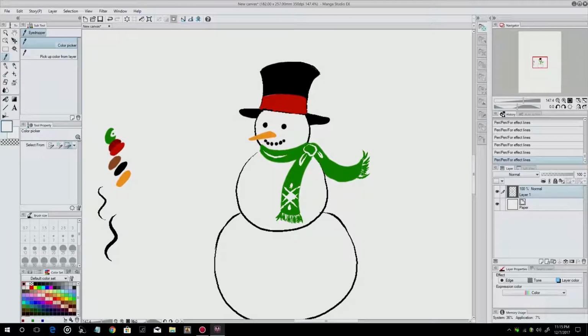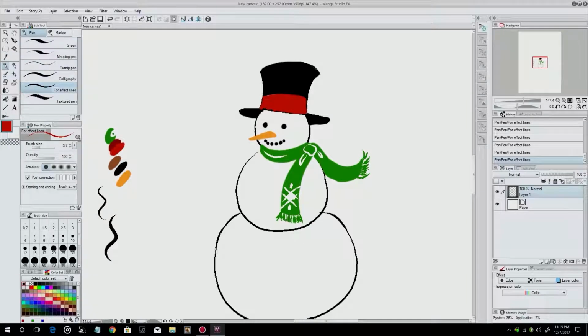Now I'm going to take a little bit of red because I feel like we need an accent color for this. I feel like we're doing good, but I'm just going to put a little heart, just for fun. It didn't really look like a heart, did it? That's alright. I need a smaller marker than what we're working with. Okay. There we go. That kind of looks like a heart. I'm going to say that's a heart. So we're going to do that little heart.